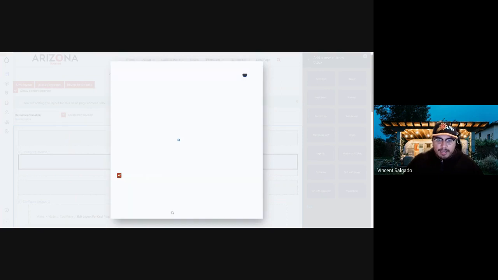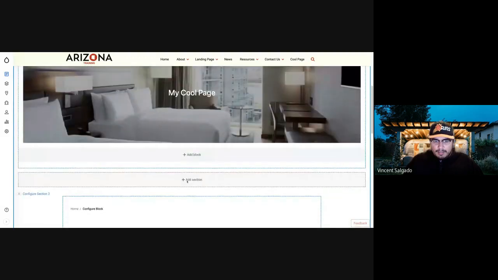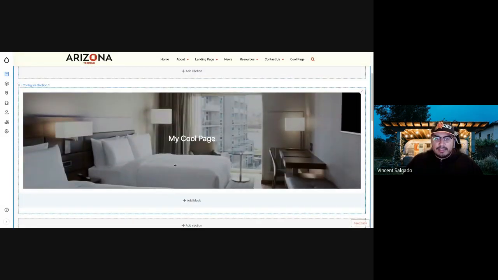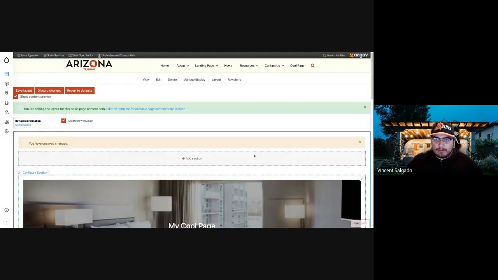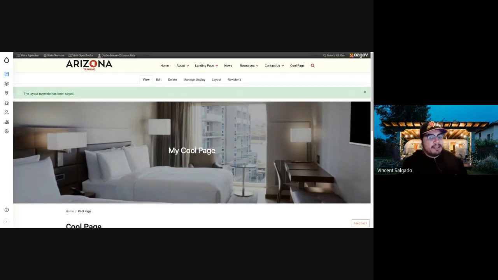So I'm going to go ahead and just add this here. Scroll up, and now you see that my banner has been created. It looks good to me. I'm going to go ahead and click Save Layout. And now it has created a banner for this page in particular. So that's our first example of diving into custom blocks and adding those onto pages.